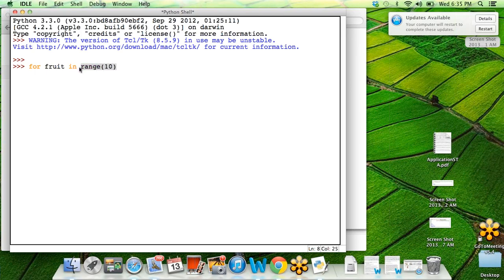But as you can imagine, we're not going to use range in this for loop right here. Another option for a for loop is you can have a string, and this temporary variable fruit will take on a letter in the string, or you could have integers, a value in the string for every iteration. What we're going to do for this for loop, and you guys can be typing along here, is we're going to have a list.